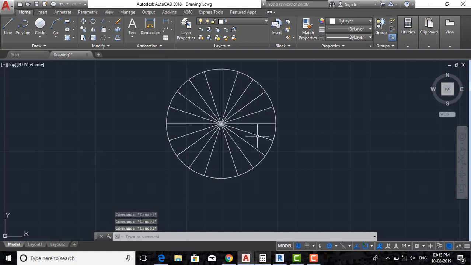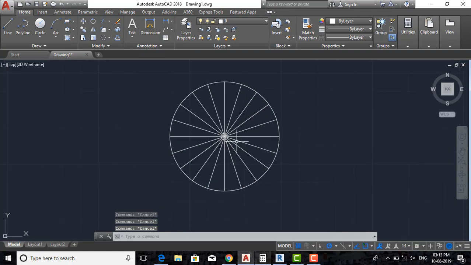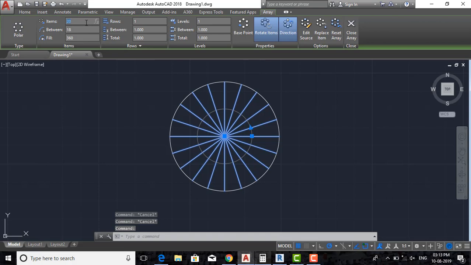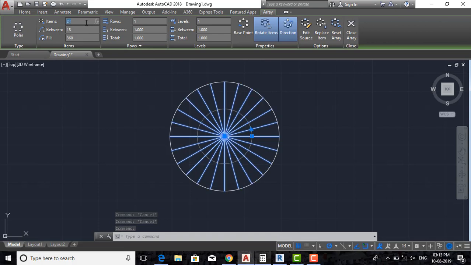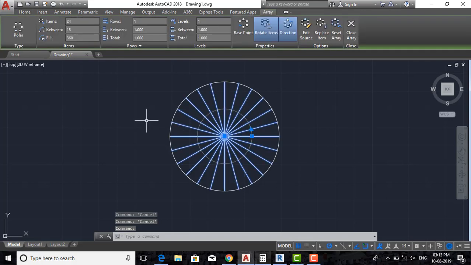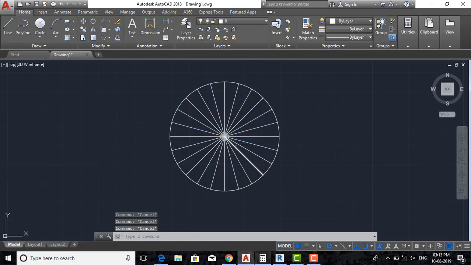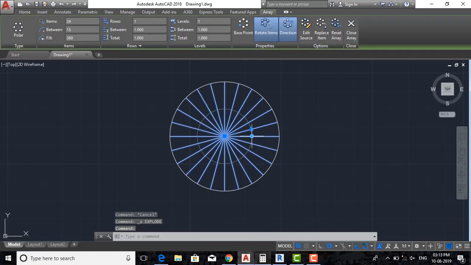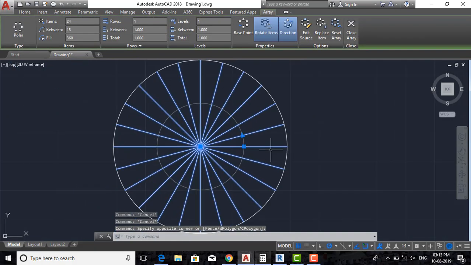But instead of 20, we have to start our staircase from a certain point. Okay, if I want to show my whole plan, I'll click here and take 24 steps. I will tell you why I took 24 steps. Now I'll click on my polar array, press X and explode it. Now you can see you are able to select each single line. If I press Control Z, you can see you're not able to select each single line, or delete a single line from your polar array.